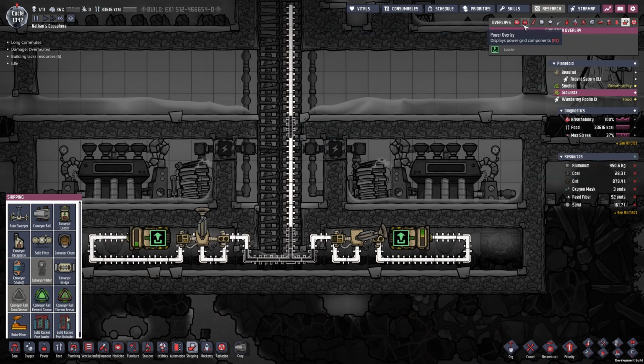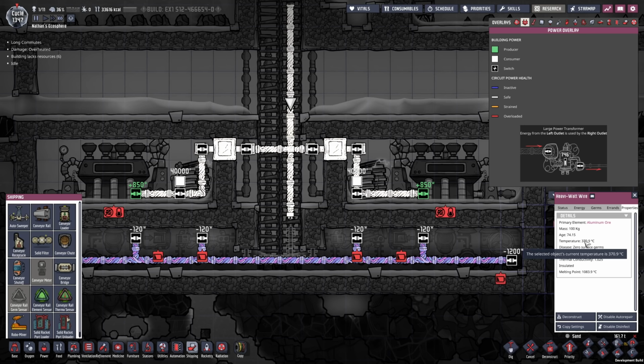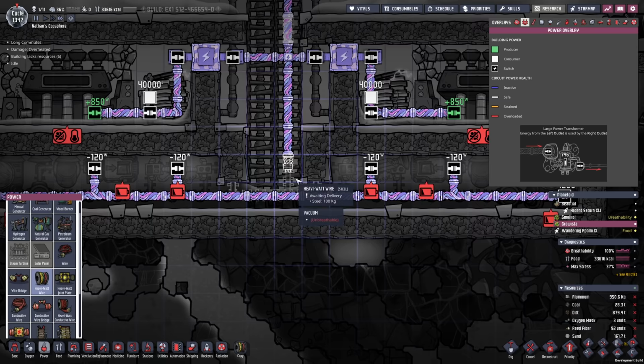We have to do the same thing with the power, so probably this wire here is going to be heated up very quickly. Yeah, it's already got a temperature of 370 degrees, so we want to go ahead and actually exchange that. I'm going to also make this one here out of steel, this one specifically, and then also this one there. And we just go ahead and connect the aluminium wire.